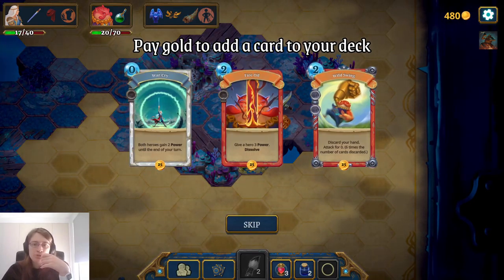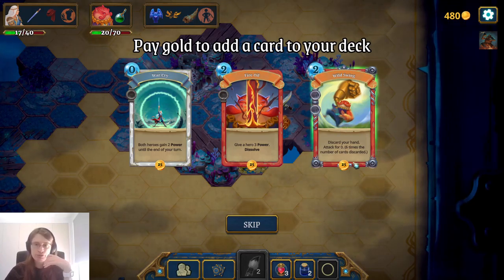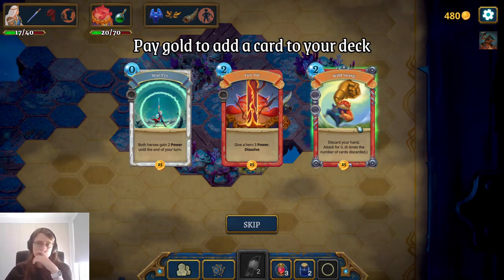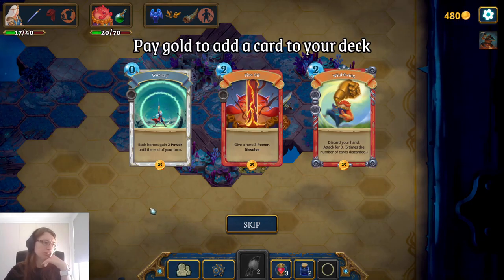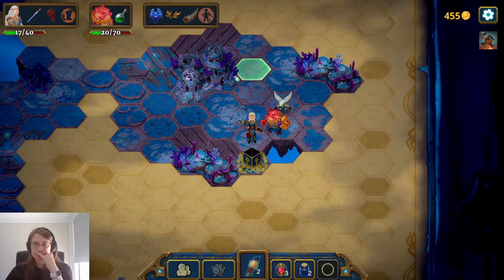Warcry, both heroes gain 2 power at the end of your turn. Wild swing, discard your hand, attack with 6 times the number of cards discarded. I don't have anything that wants to be discarded, so Wild Swing might not be super good. Go with Warcry.